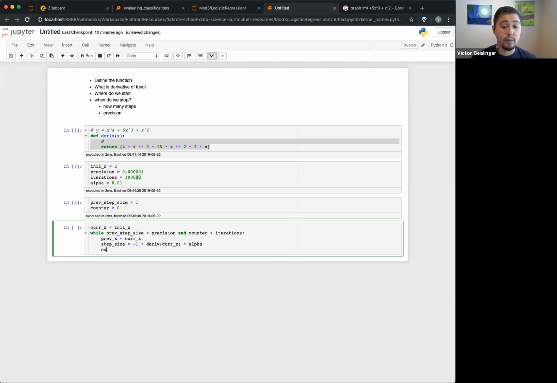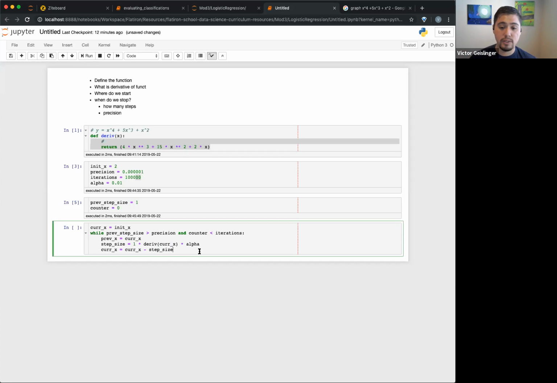And then we can say, okay, what's our new current x? Our new current x will be our current x, plus the step size. We subtract off, no, I'm trying to figure out, that's right, we'll just put it like that, minus step size. Just know it's because I'm doing the negative derivative. That's what's going on here. So this gives us our new current x, right?